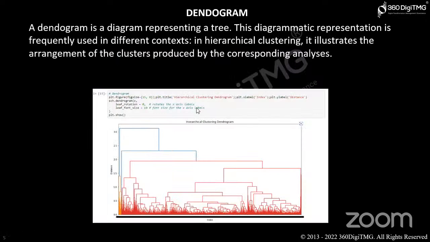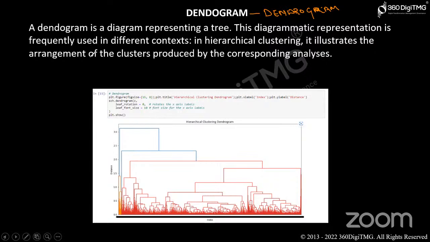When you talk about the representation in clustering, we use a graphical representation called a dendrogram. A dendrogram is a diagram representing a tree.